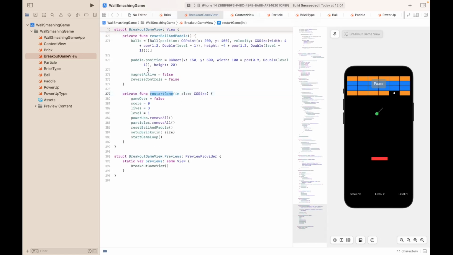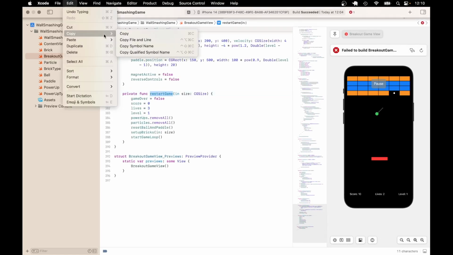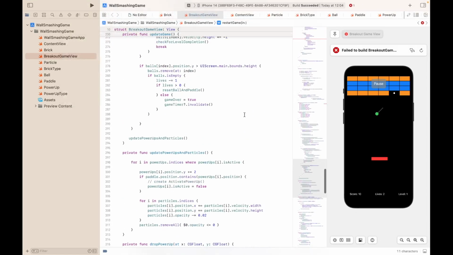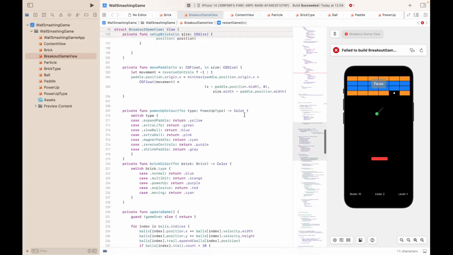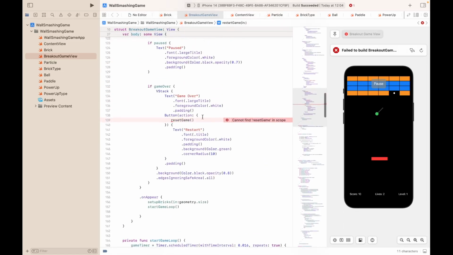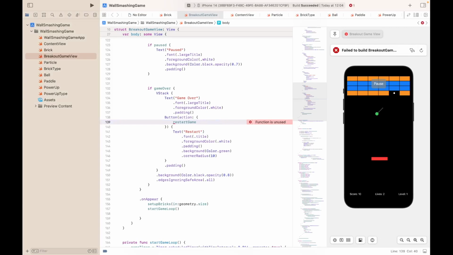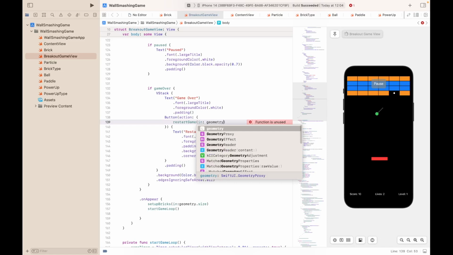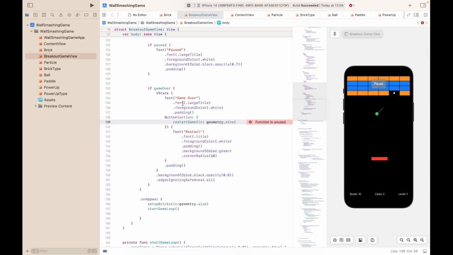I mean restartGame, that's what it should be. So we just pass in geometry.size. Just compile it.